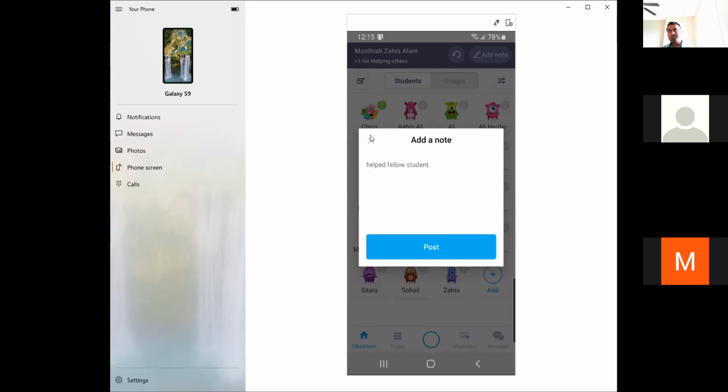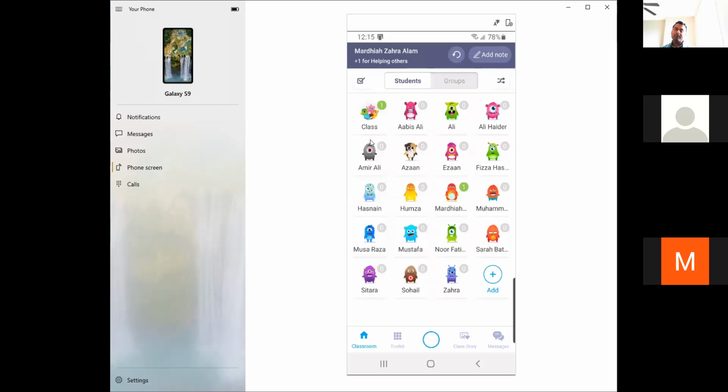This platform does not support it. It does not have that feature at all. So we will still be using the marks system on our website, but this feature will be used on this platform to award points. In the past year, we were awarding points to students only for early bird, but this year we won't be doing that. We will be awarding early bird, but you can also award more points for other things.